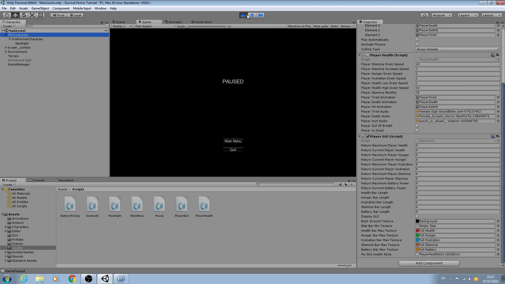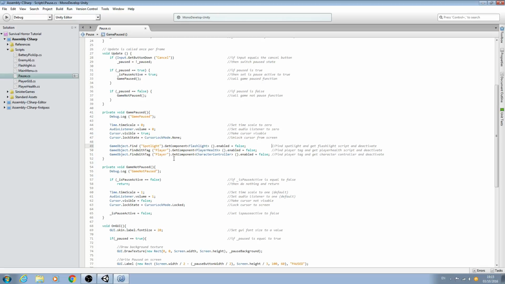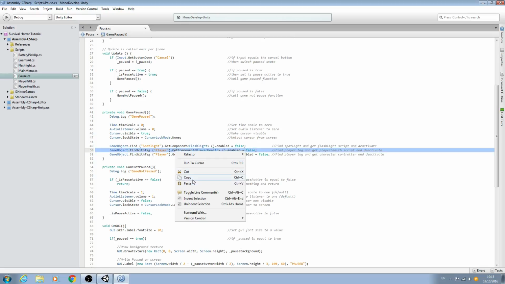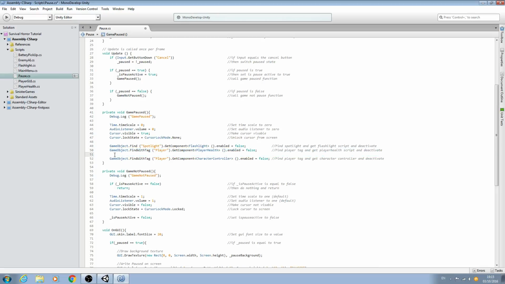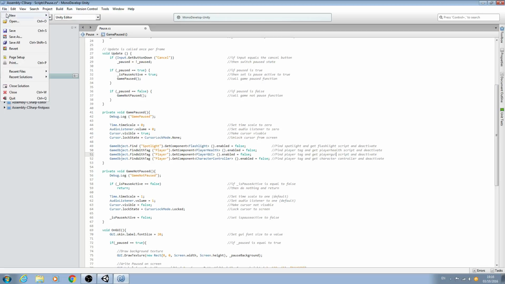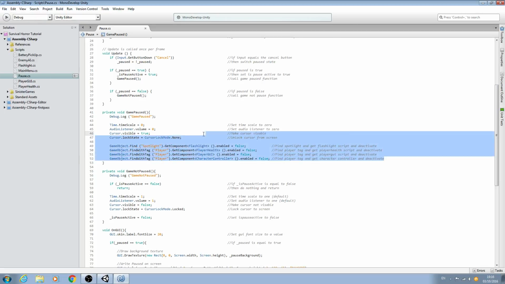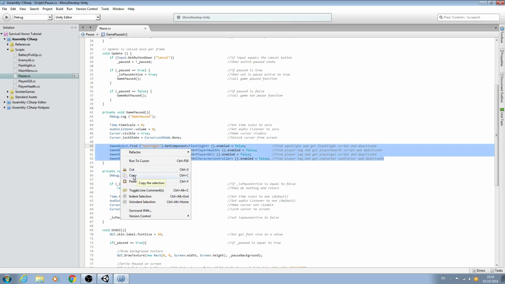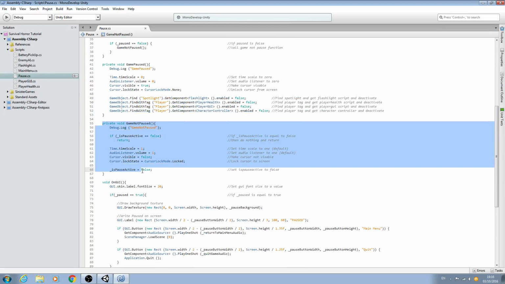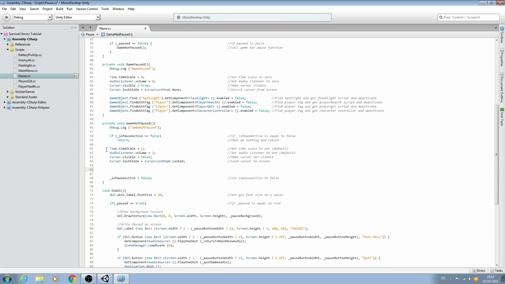And I think we'll also do the player GUI as well. So let's come back, and actually I'll copy the player health line and I'll just paste that in below it. We'll keep the two script ones together here, and we'll change this to player GUI and bring the comment back into line, and we'll say player GUI script, and we'll save that there. And now we can just copy these 4 lines. Now we'll come to the game not paused, and I'm going to come here again after this block of code and we'll paste that in.